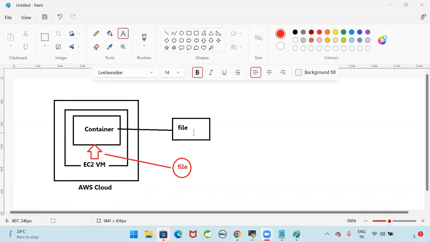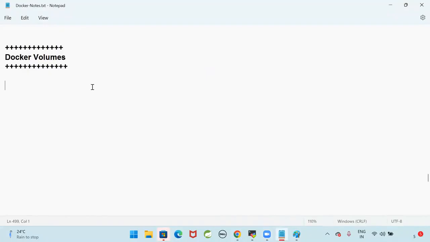I don't want to delete such data. Whatever data is generated by the container, I want to store in the host machine, so that if the container is deleted, no problem, the data will be available permanently.